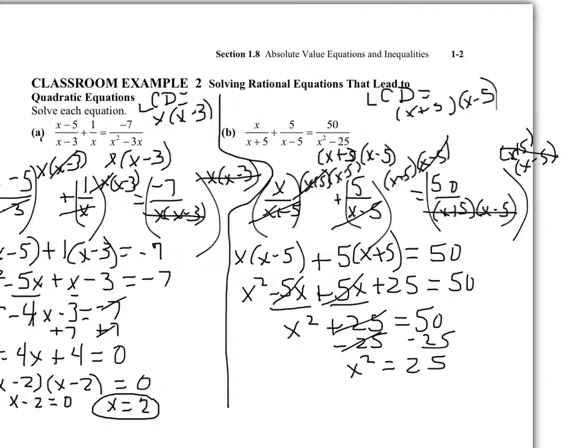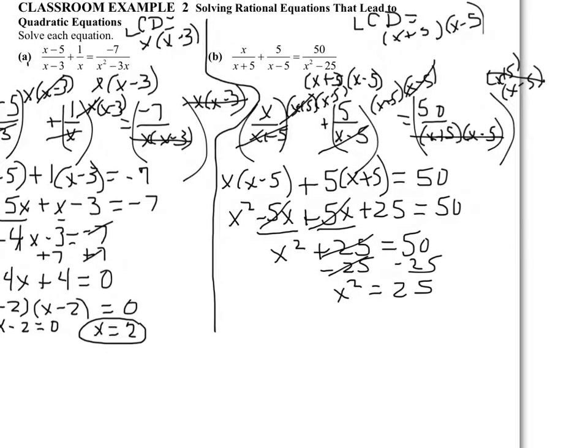Now be very careful. Don't forget, when we're using that square root property, we're taking the square root of each side to get just x. We want the square root to cancel out the square. But that means when I take the square root on the right, I have to remember there's both a positive and a negative root. There are two. And that tells me that x could be positive 5 or negative 5.